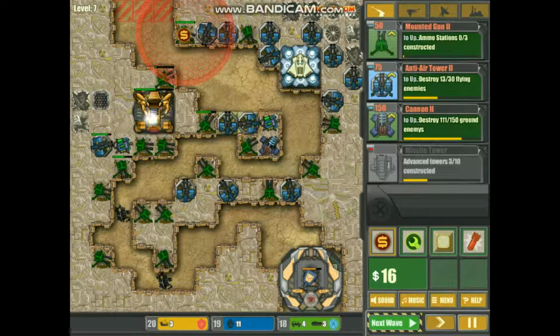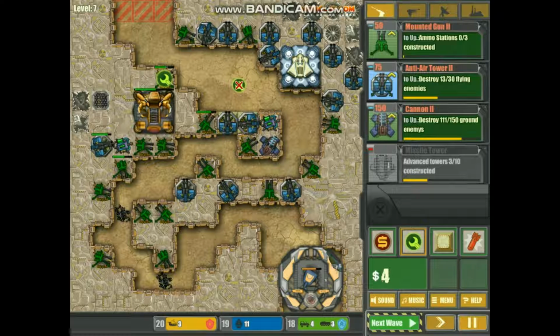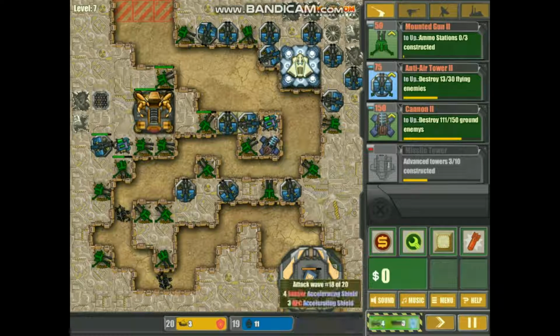We can continue repairing these, so... Oops, that's the wrong thing. So, basically speaking, with this, if you click on it, it will repair the weapons. Now, as you can see, this didn't get completely repaired because I don't have enough money, and it takes from your money to do stuff. But anyways, let's say next wave. I didn't actually click it, but anyways.